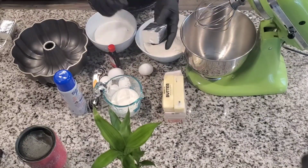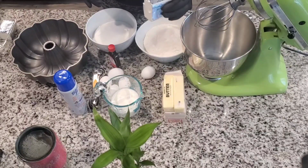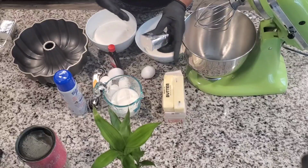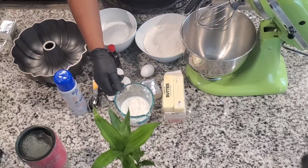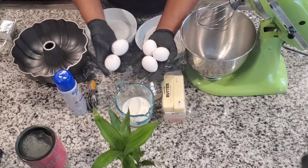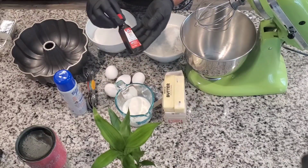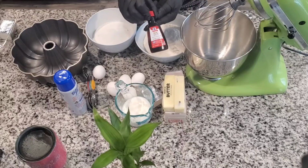You're going to need 1 cup of butter, which is 2 sticks. We'll need 1/2 cup of shortening. I like to use the sticks because the measurements are on the side. Then we'll need 1 cup of milk, 5 eggs, and I like to use my eggs at room temperature. And that's just, you know, so it doesn't shock the cake, I guess, or something like that.